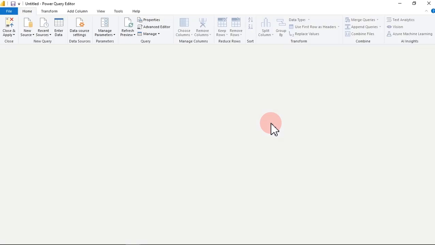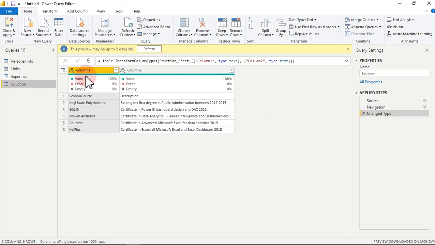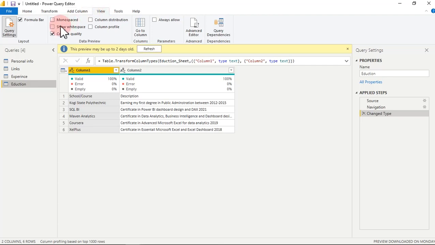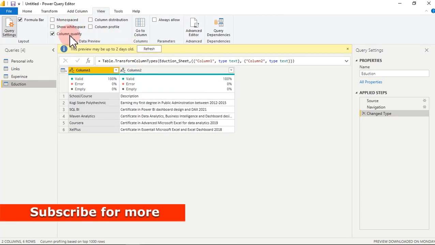It's a different engine from Power BI itself. So here we use M code, but we're not going to write any M code right here, but just let's see what it is. So now what we have here open that made this one to be like this is actually go to view. And if I uncheck this, is what you have. So if you click on column quality, you have this.